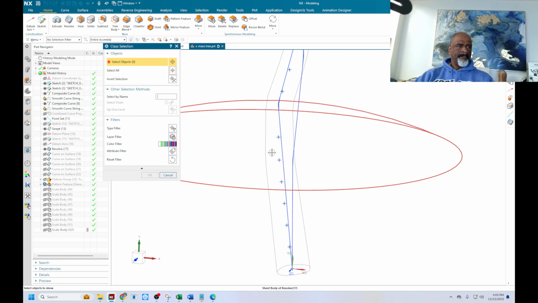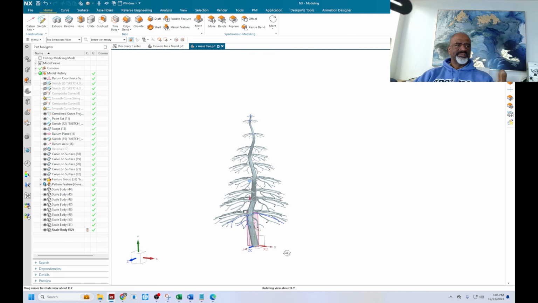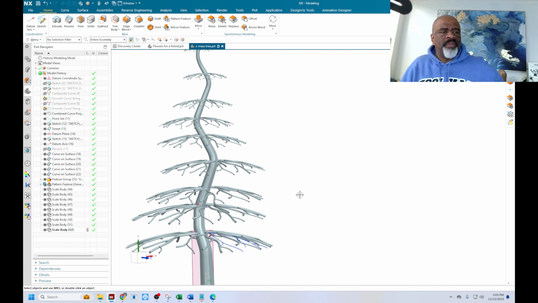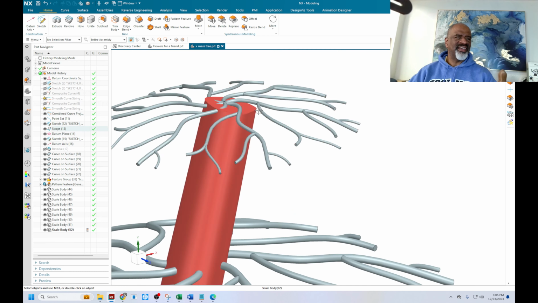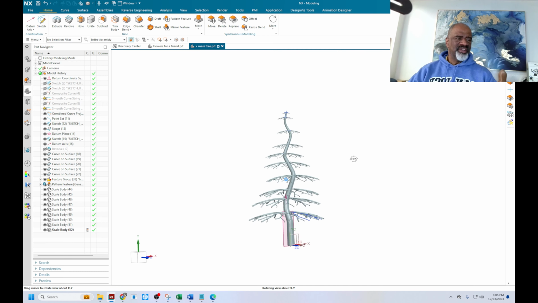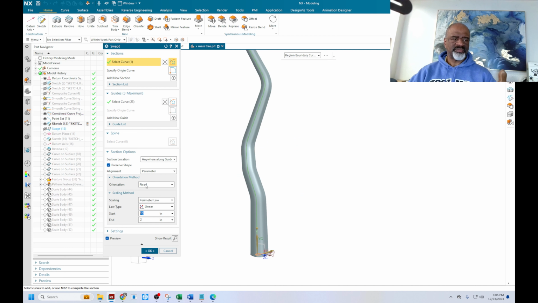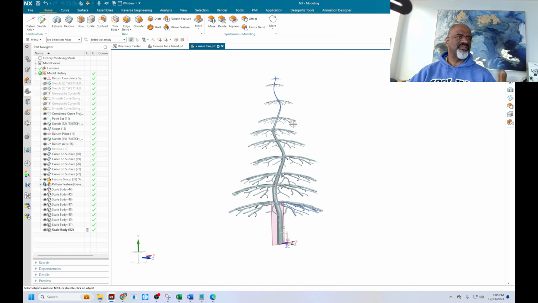Bring the trunk back. Whoops. Let's see what it looks like all shaded. There we go. I think the trunk is overpowering my little branches. So it should come to a sharper point and be slighter on the trunk. So I'm going to make it a 7.25 instead. That's very Dr. Seussian, isn't it?